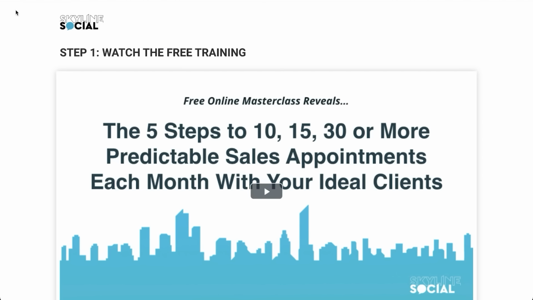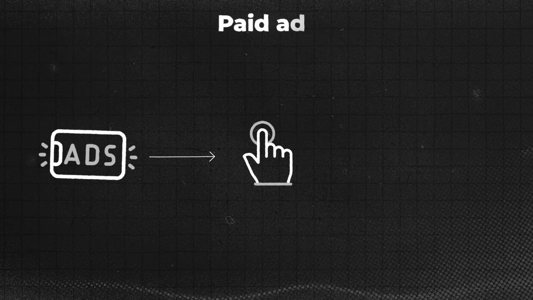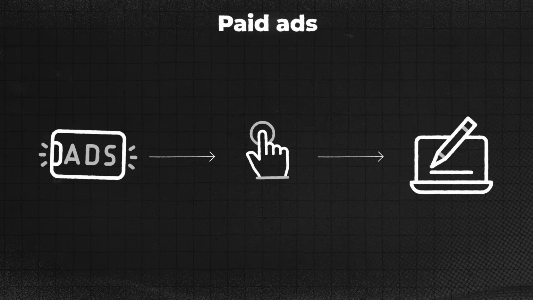And the strategy, again, is really simple. You just send people to the same page, the same funnel, which is your opt-in page. And then what happens is they'll see an ad, they'll click on the ad, they'll go to this page, and they can enter their name and email.